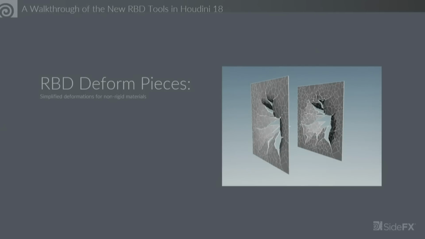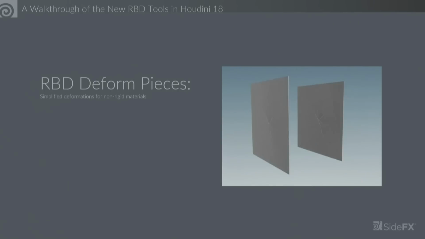And so now with plasticity, we wanted to be able to deform our RBDs rather than transform them. So the RBD deform pieces uses a couple of different methods to determine which clusters of proxy geometry pieces to use to deform the render geometry. One being a cluster attribute shared between the render geo and the proxy. For example, you can store the name of the initially fractured pieces before refracturing them to allow those pieces to bend and twist. And the other, for a more dynamic tearing effect, uses constraints to determine cluster boundaries.